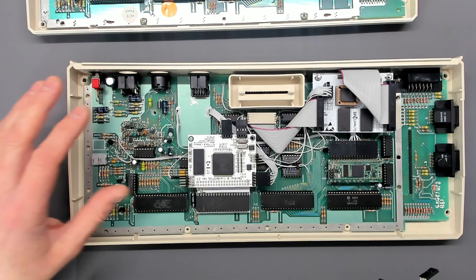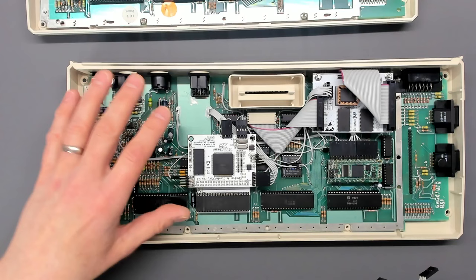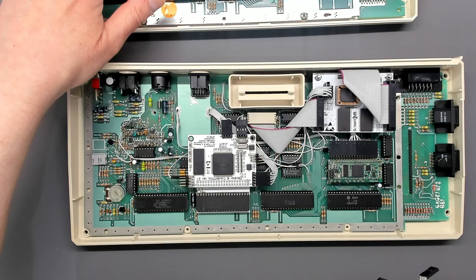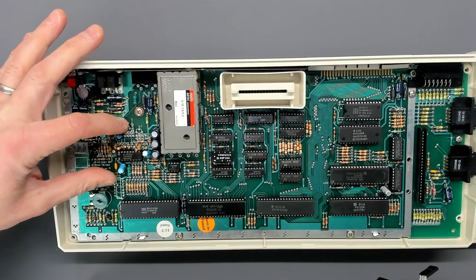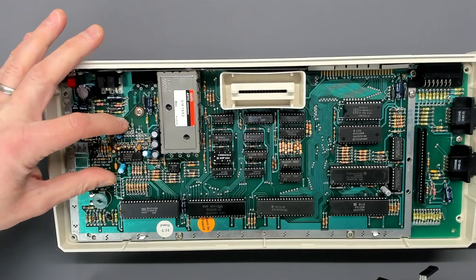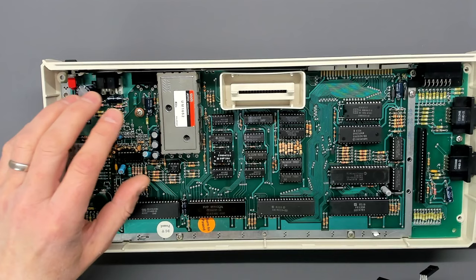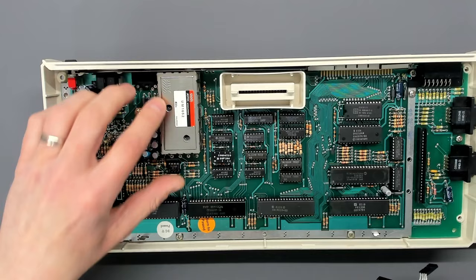The other area at the front is for the power color burst circuit — we won't need that since the customer's machine is NTSC and staying NTSC. Atari made these motherboards in a highly flexible manner — not so with the 1200XL, which was never available in a PAL variant, though you can mod it. But the 600XL, 800XL, and XE range all had component locations so they could be produced as either PAL or NTSC variants. On the 600XL the monitor port was optional due to space constraints and wasn't present on NTSC machines. Under the channel switch we do have vias and traces for the monitor jack, but we don't have traces for chroma and luma — those need to be added regardless.